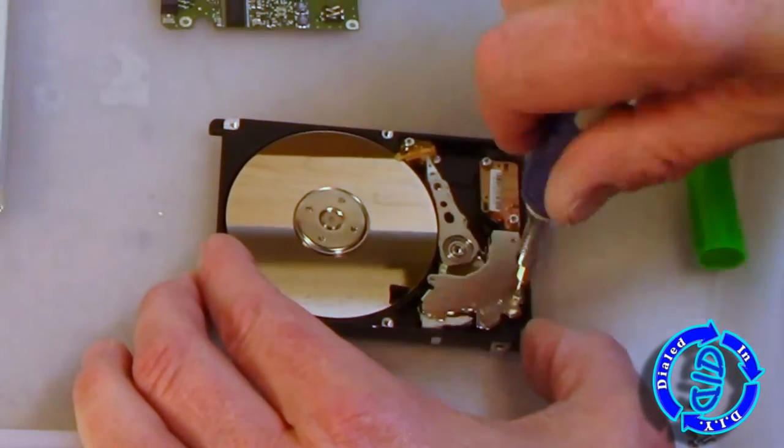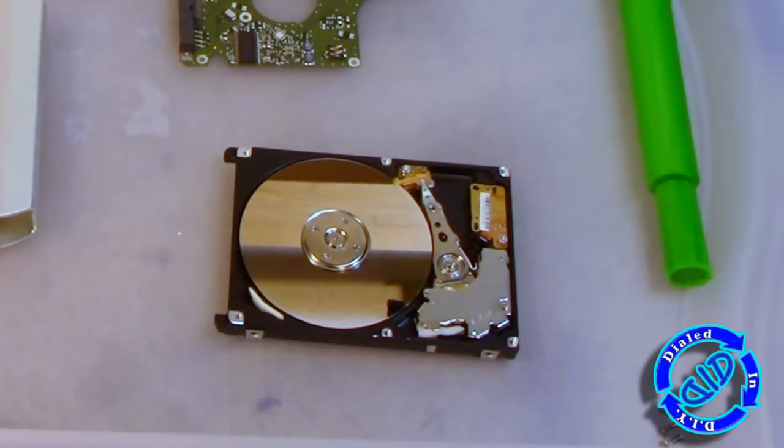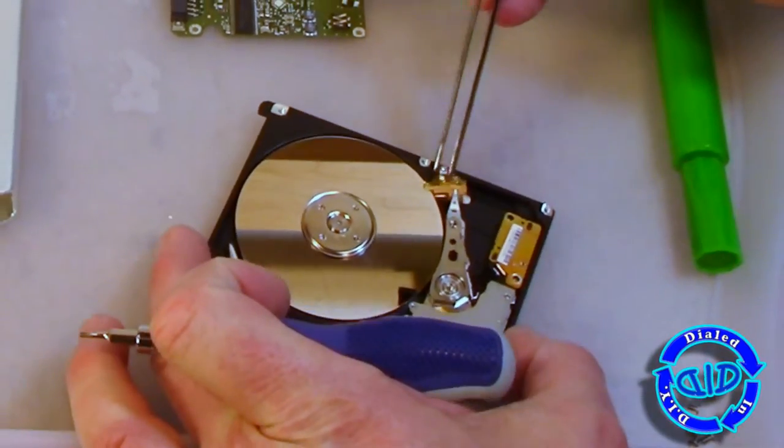Just to avoid all my own warnings, I'm actually going to go ahead and take everything out of here. But like I said at the beginning, I don't plan on putting this thing back together to make it work again — I'm stripping it for parts to use in other projects.